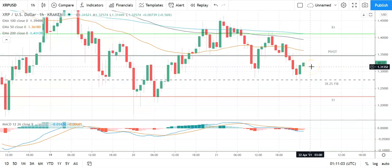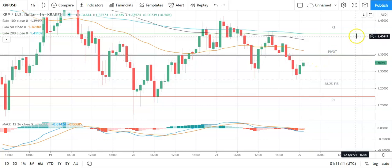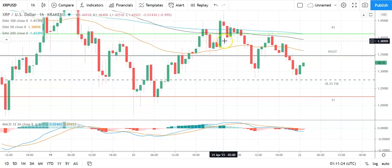And you're looking at Ripple's XRP against US dollar, also bullish this morning. Going to see Ripple's XRP move through the pivot at 1.3453 to take a run at the first major resistance level, sitting at 1.4090. Going to need to see support from the broader market for Ripple's XRP to break back through to 1.4s. So barring an extended rally, I'd expect that first major resistance level and yesterday's high at 1.46406 to cap any upside.